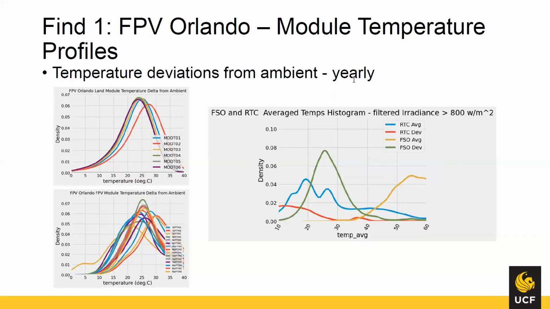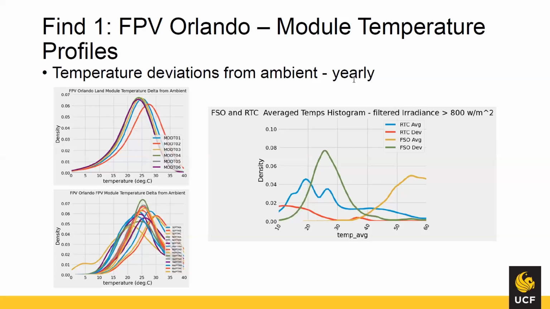Thanks for changing over. On the left-hand side, I thought it would be interesting to look at the histograms for the temperature sensors. This indicates how wide a spread, or how different, those temperature sensors on the floating PV really are. On the bottom plot, this is a yearly plot, but if you did it over the month, it would look almost identical. Those peaks show the densities, or where you see the maximum module temperatures deviating from ambient temperature. And depending on where you measure in the floating PV system, it varies a lot.